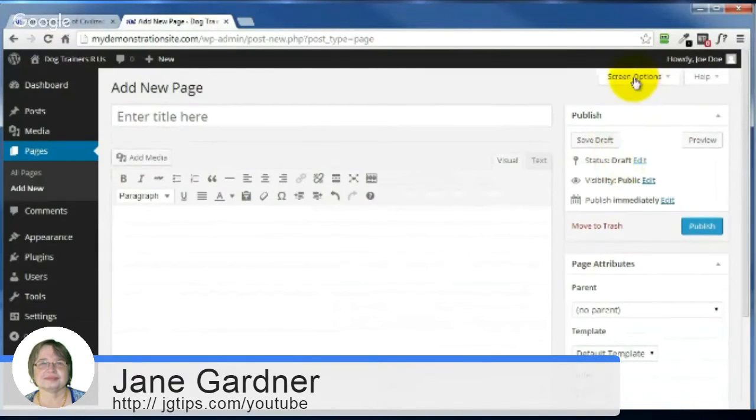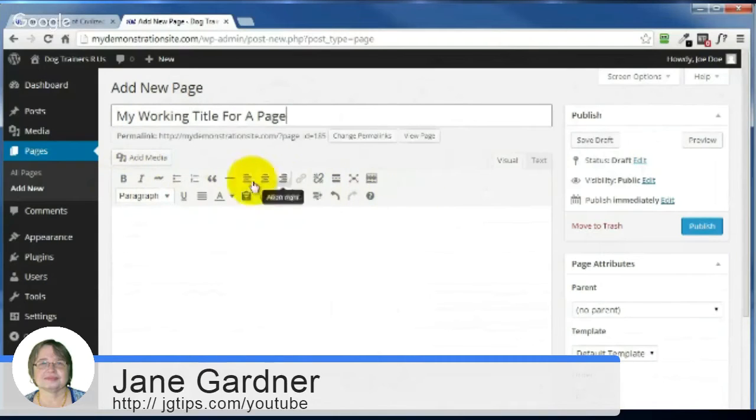So in screen options, and then at the top there you also have a help section as well as the title. So you can add the title, and then there's the content area, and it's going to copy in there.